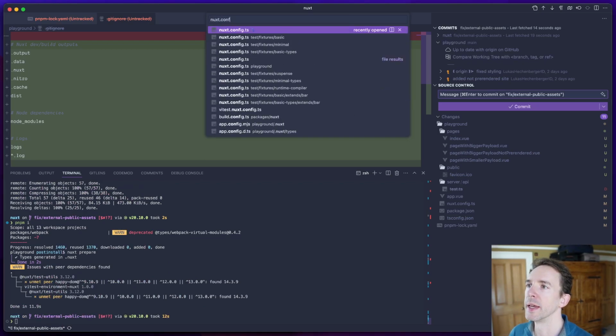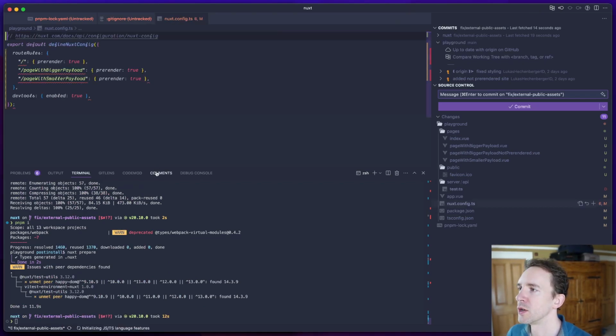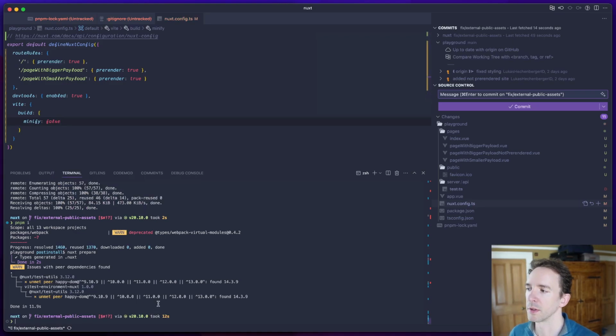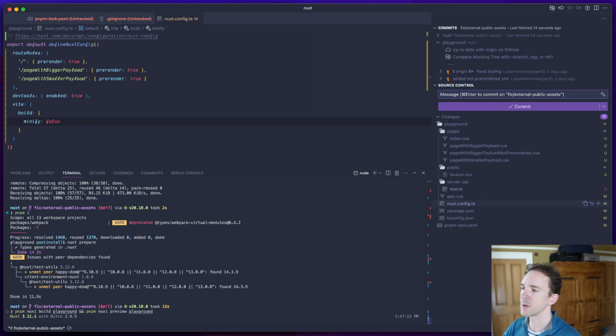And what I'm going to do is make some changes to our build settings. So we'll not minify anything in Vite in order for us to better be able to debug this. So let's build it. Okay, let's see what happens.